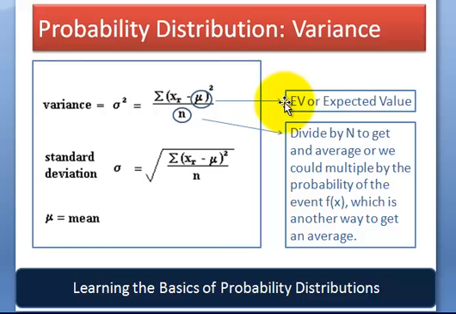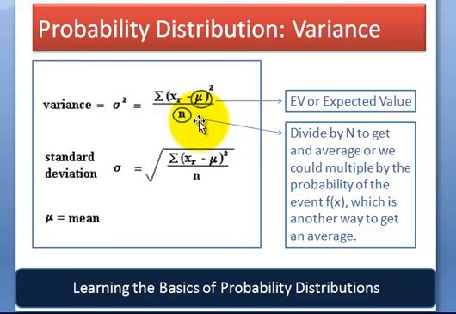Now, I square them, and in the example I go through why you square them. But a quick reason is, if I don't square these numbers, then when I add up my deviations from the mean, I'm going to get 0 because the negatives and the positives are going to offset each other. So to make them all positive numbers, we're going to square each one of these.